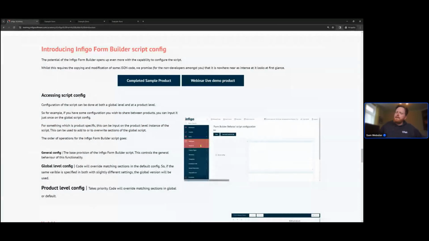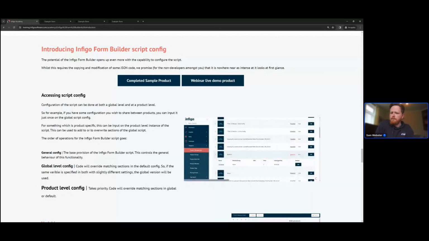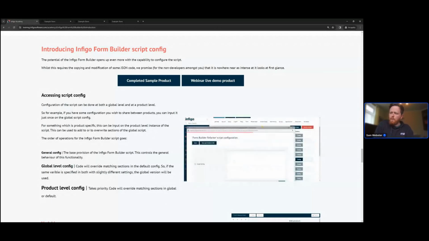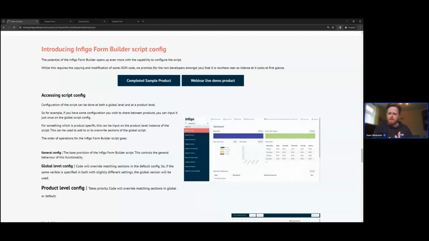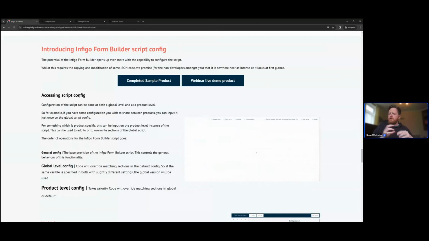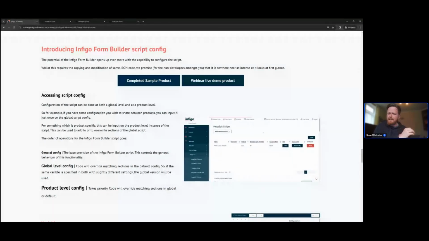is the actual script config of the Infigo form builder. So what we've seen in terms of the user interface type side of thing is that it's really easy to configure, but there's a limited set of options at the moment. So the user interface will gradually get better over time.